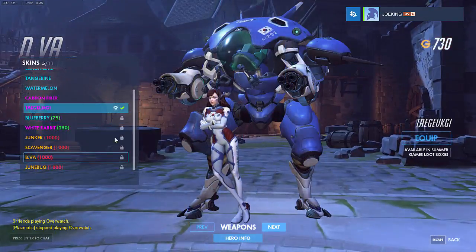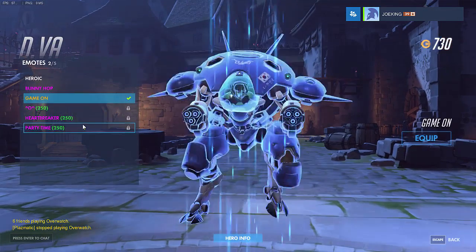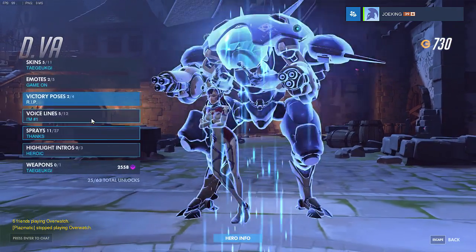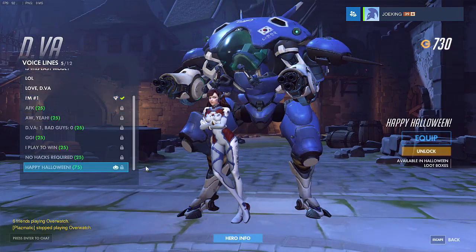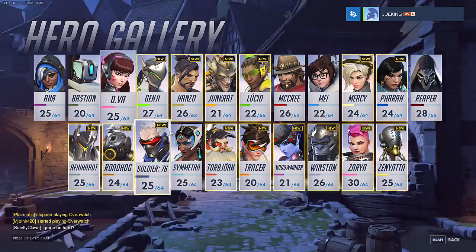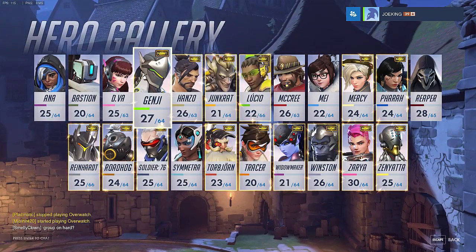Off to Diva, she did not get any skins, which is a little bit too bad. She didn't get any of this. As far as victory poses, she did get, of course, another RIP one with her fingers up. That's decent enough. And she got this. Happy Halloween, of course, sprays, and no highlight intro. So Diva really didn't get way too much, but she got at least something.